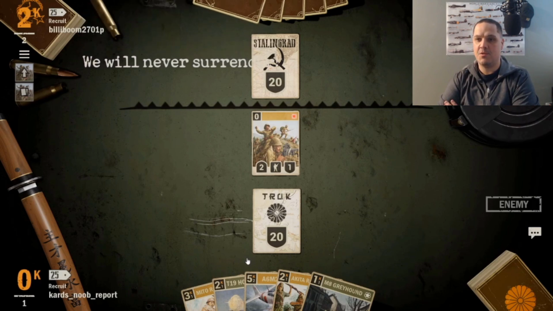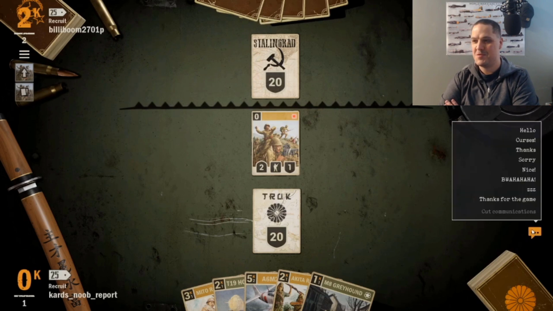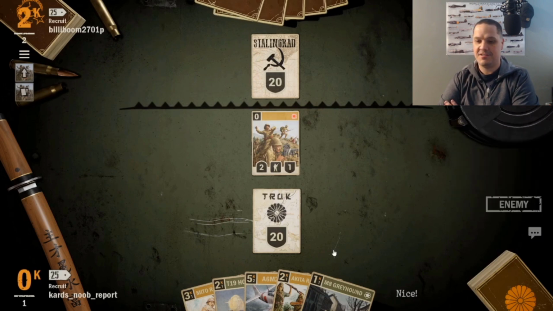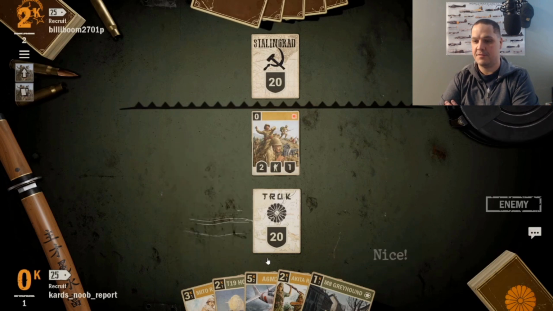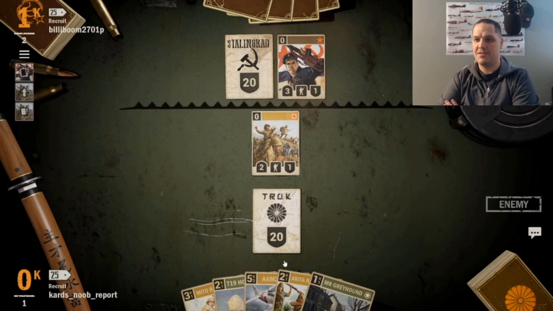All right, so he sends out a "We Will Never Surrender." That's awesome. Let's get the emotes going. Send them back a nice fight to the death. Here we go. All right, so he plays down to 3-1.